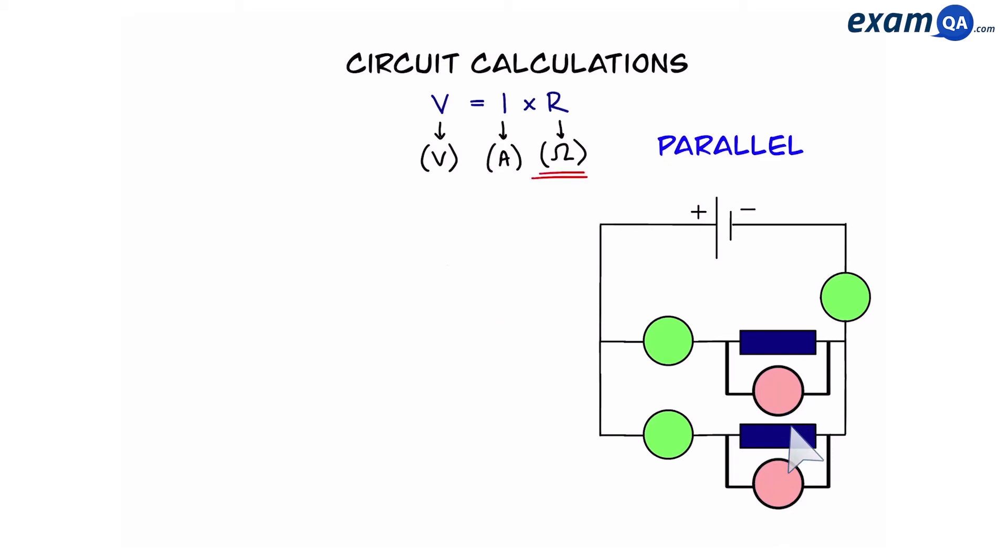Okay what about resistance? So again we're going to rearrange the equation. R is going to be equal to V over I. We'll label our components and we'll put in some numbers. So the total voltage of this circuit is 10 volts and the total current is 6 amps which has been shared as 2 and 4. Okay let's work out the resistance of A. We're going to do its voltage divided by its current. So the total voltage was 10 volts and the current of A is going to be 4 not 6. Remember we only use its branch so 4.